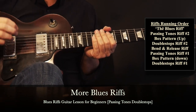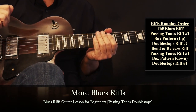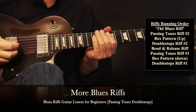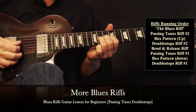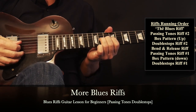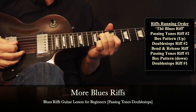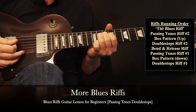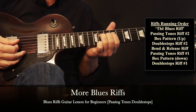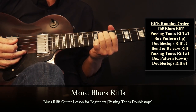And the running order is going to be longer because it's going to be a longer rhythm track. It'll be two verses, two 12-bar progressions. So we have a longer list here. And we're going to start with the blues riff. And then follow that with Passing Tones riff number two.